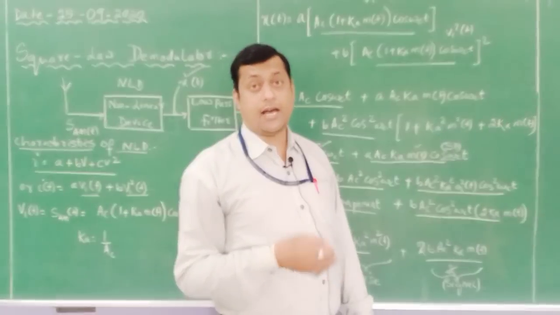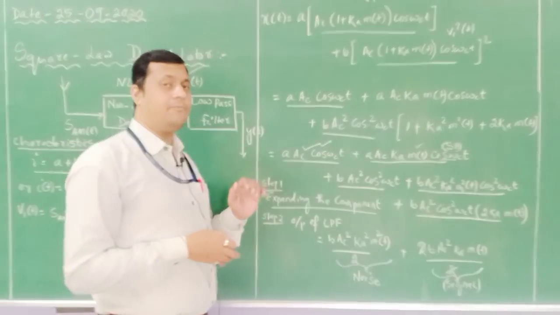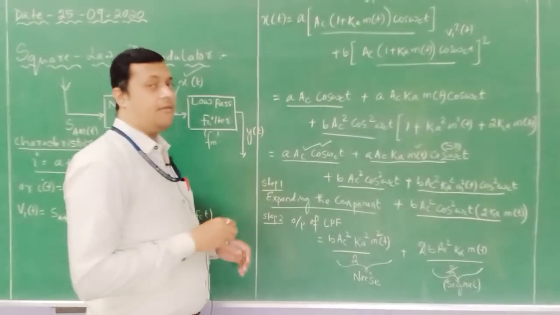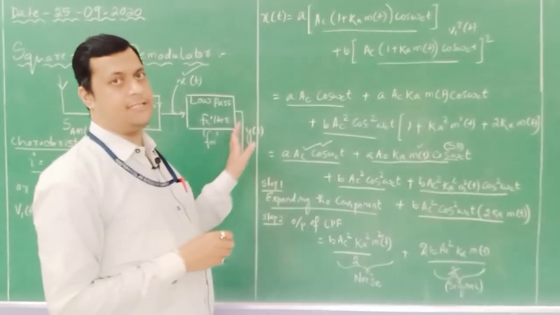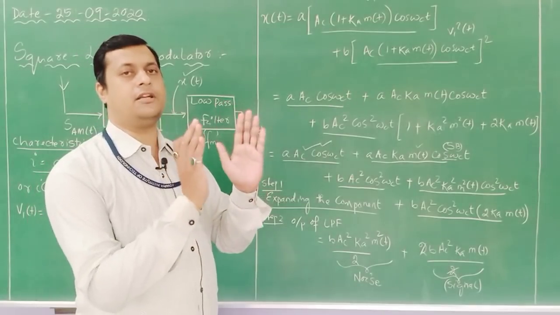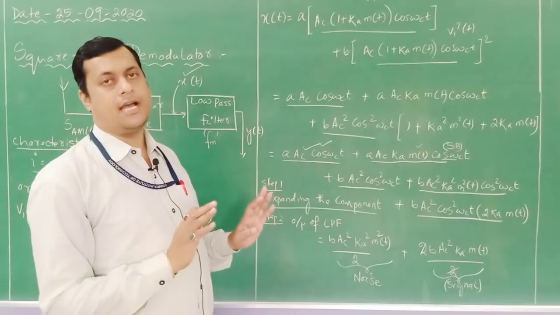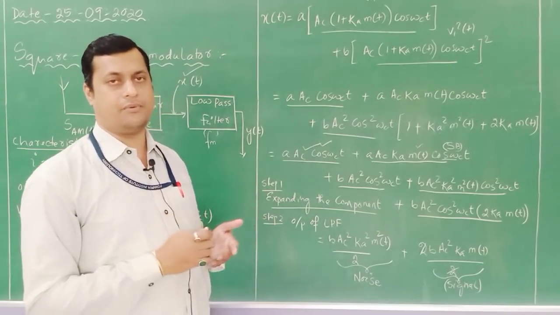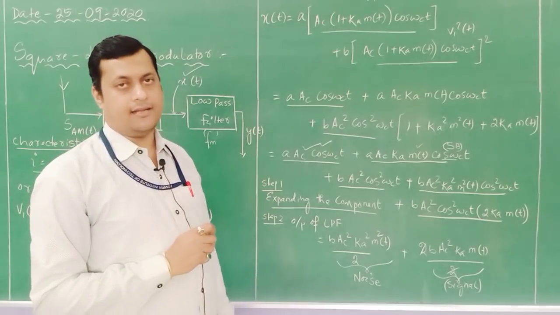Now what is the working principle of the LPF? The working principle of the LPF is that it is centered on the modulating signal frequency. Whatever signal is provided at the input of the low pass filter, it will only pass the modulating frequency component, and it will suppress the rest of the higher components, the carrier component, DC component, and sideband component. Only the modulating signal components are going to be taken as output.